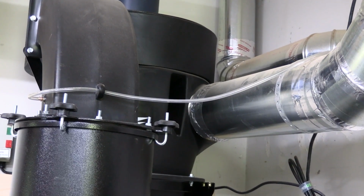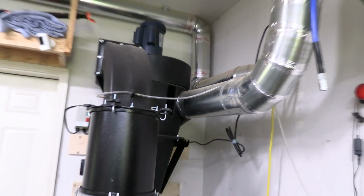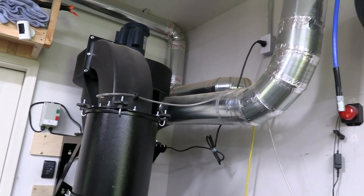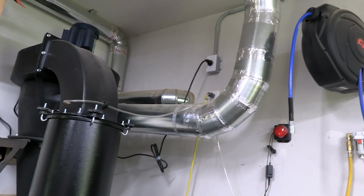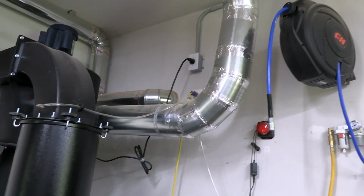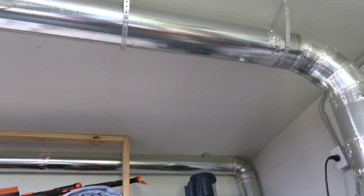So you can see here that I've got a 7-inch inlet to the actual dust collection system, and that is 7-inch pipe that runs straight out. Now again, I was physically limited, so I needed to make a turn. Talking with the professionals that designed this, they got a complete layout of my shop and were able to design this to be the best efficient system possible. So we have a gradual 90 coming up, another gradual 90 that comes into this pipe.